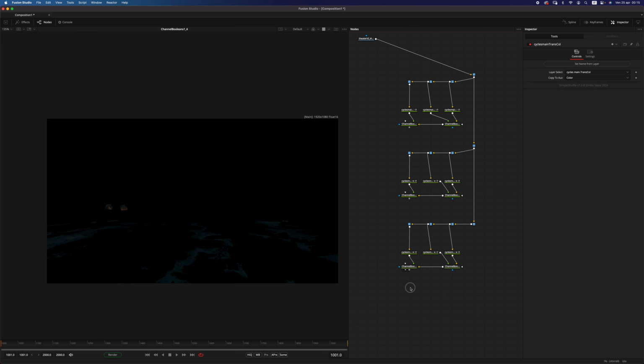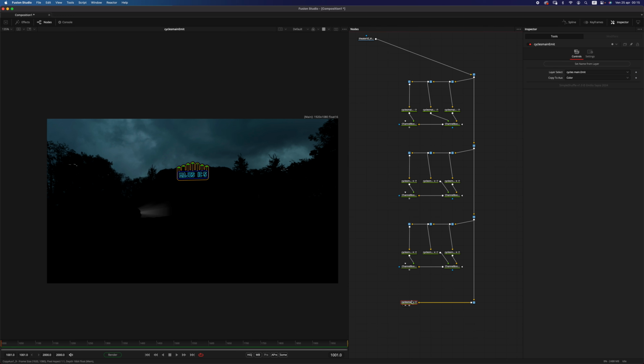So I think we're missing just one more thing to recreate the beauty. And if I'm not mistaken, we're missing the emission, I think. Let me see if I'm right. Yeah, that's it. All right, so now what I have to do is to add another channel booleans and connect it to my diffuse component and add the glossy one. And I want to add and do nothing in the alpha.